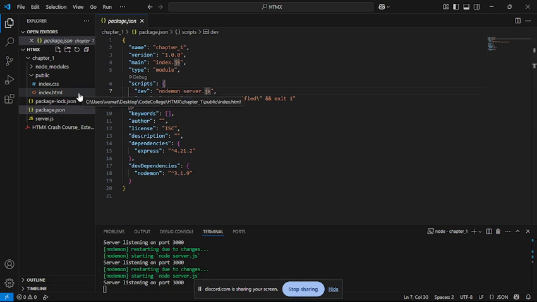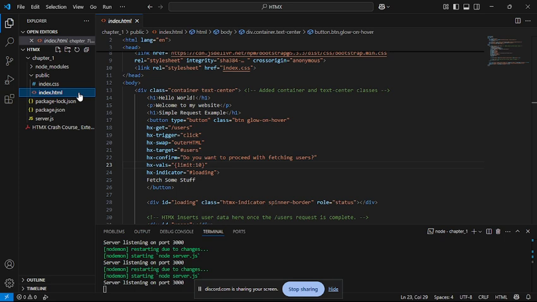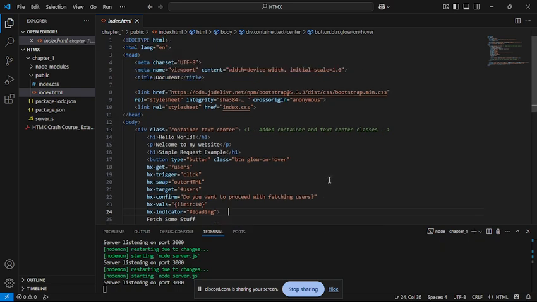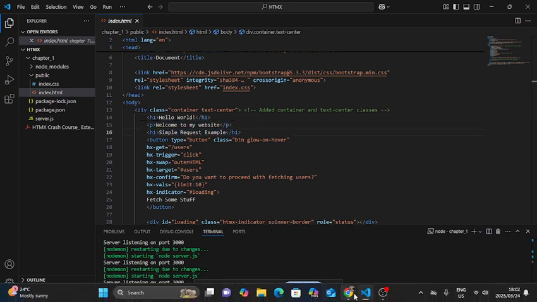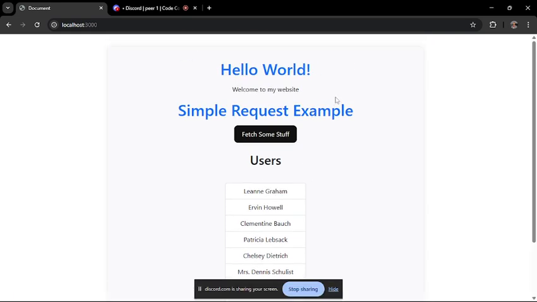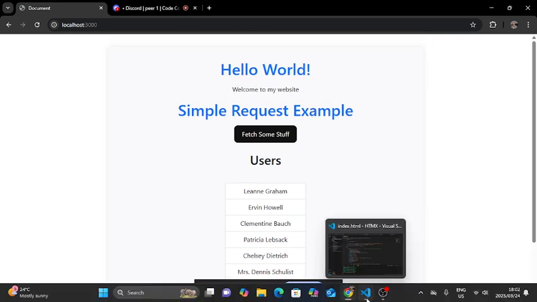Then in our HTML template, this is where we use our HTMX syntax. Firstly we have this header, hello world, then welcome to my website, then simple request example, and that shows over here in the front end.